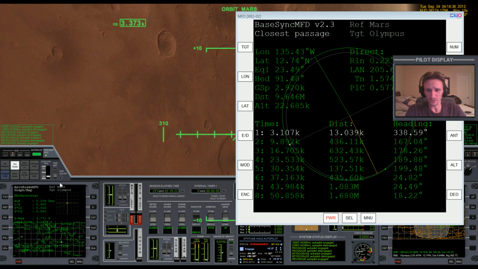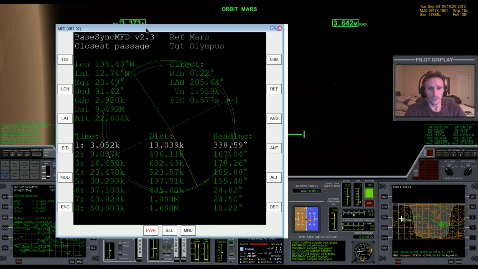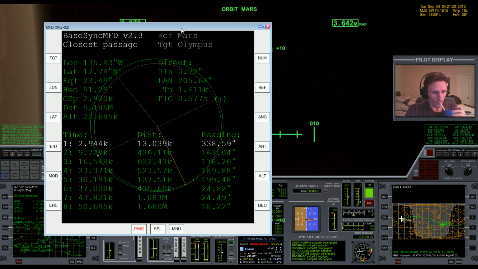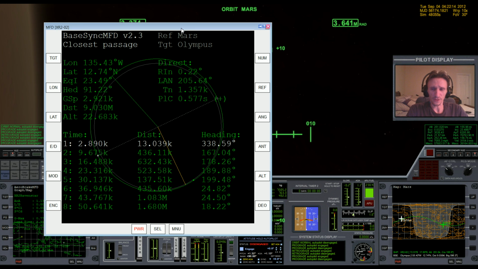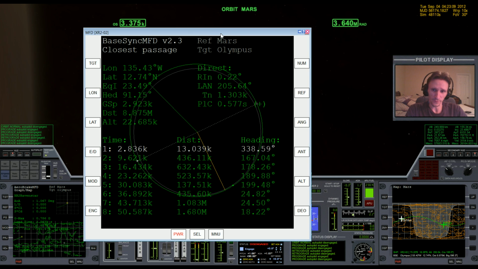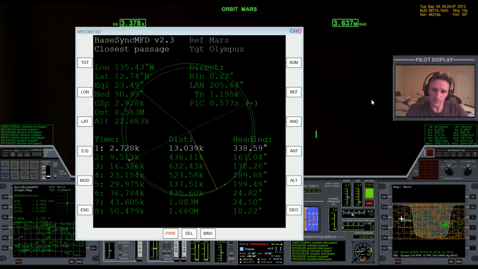And there was something else you mentioned in your video. Basically, we can now fast forward time until the Martian atmosphere starts to become an issue. On Earth, the entry interface is 120 kilometers. I actually don't know what the official entry interface is for Mars, but take into consideration that the Martian atmosphere is much thinner, and it doesn't extend up as high as it does on Earth.